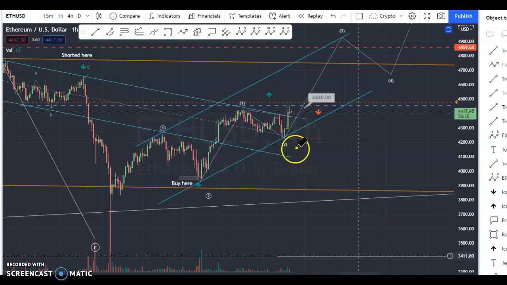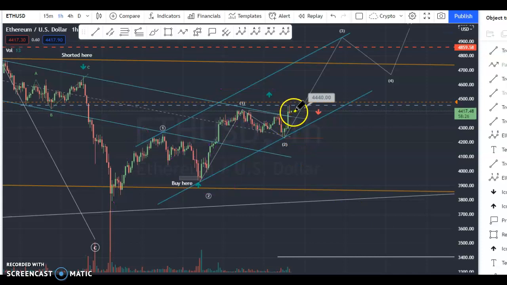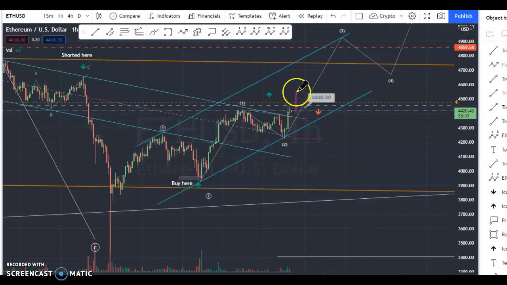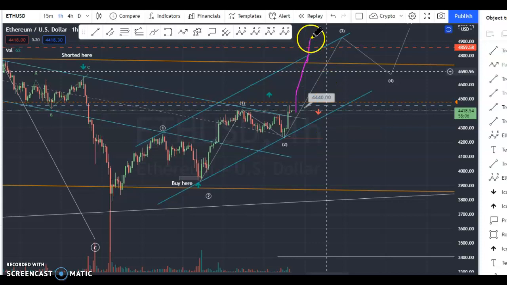Now, what we need to see is this to continue and break through this 4440 area I mentioned last week. That is our wave 1 low, and we need to break through it to become actually bullish. Otherwise, this thing could still be bearish. So we're waiting for this to break through, it'll confirm, and hopefully it'll reach this channel, which will be great, and even break through it to make a nice big 3 and then 4, 5. That is nice and bullish.